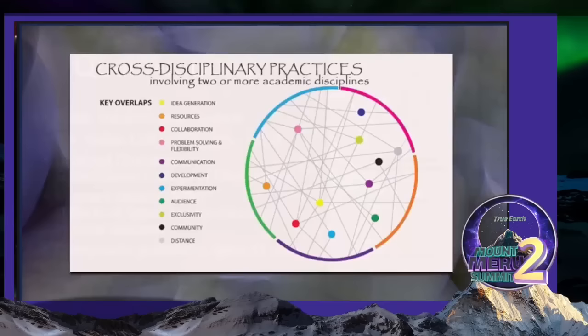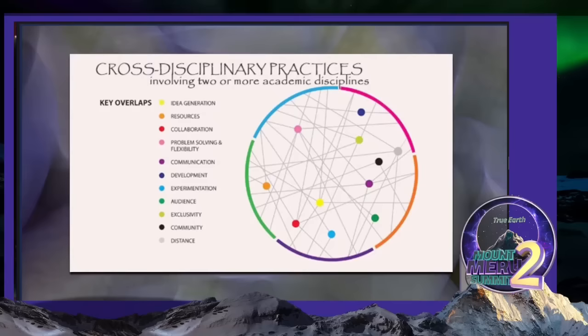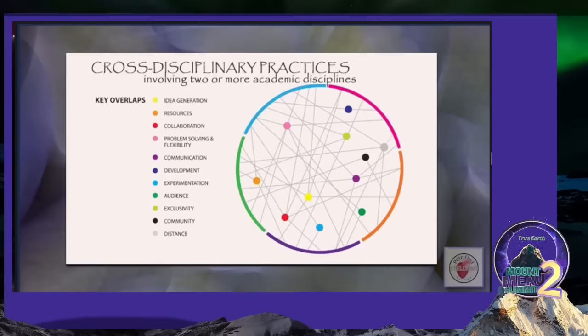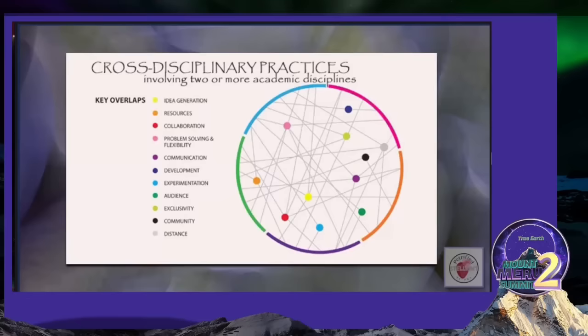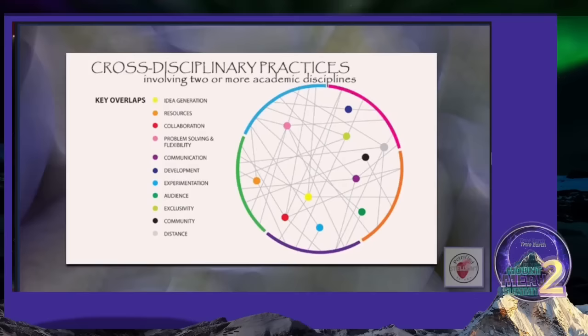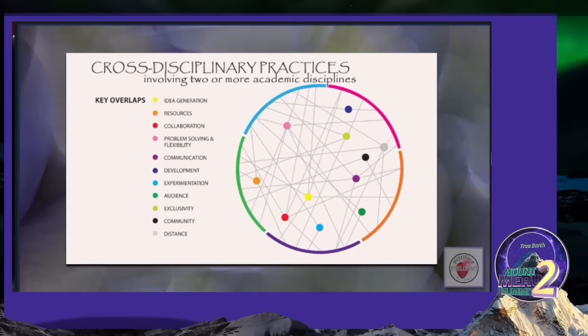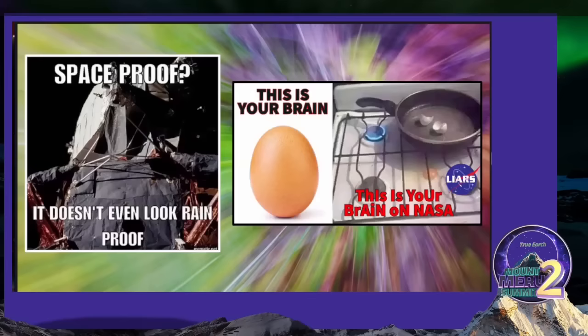I have no background in geology whatsoever, so take everything I say with a grain of salt — this is all self-study. But I think cross-disciplinary approaches to research are really what we need, because there's so much compartmentalization that people become experts in their little field and have no clue what's going on in the rest of the world. I call it 'expertitis.' Dismissing self-researchers is a logical fallacy — an appeal to authority. We don't need to be experts to recognize a cogent argument or spot logical fallacies.